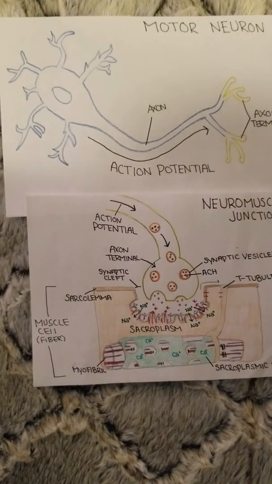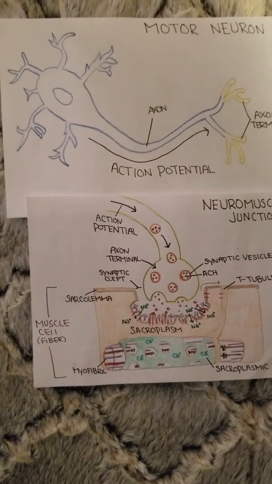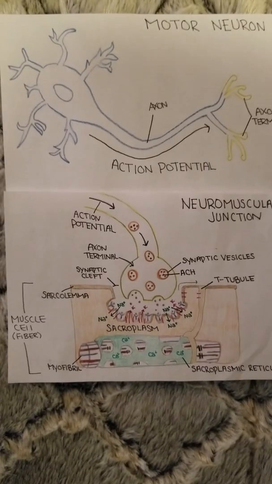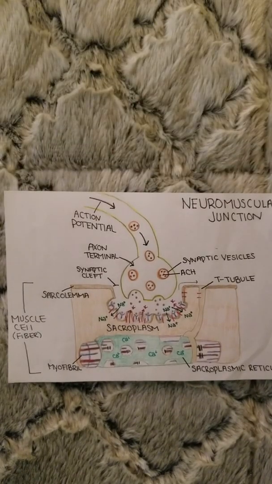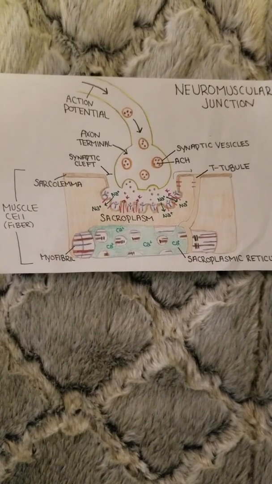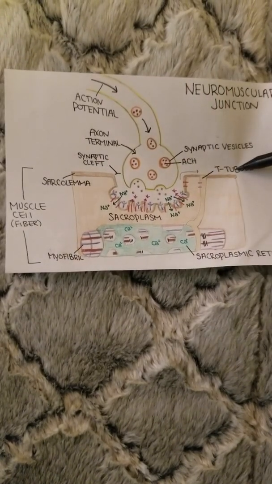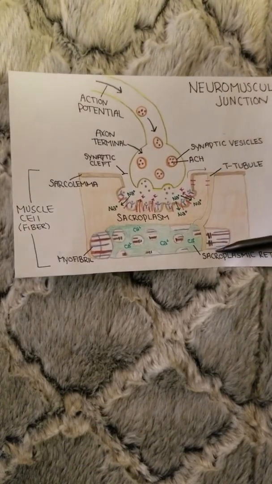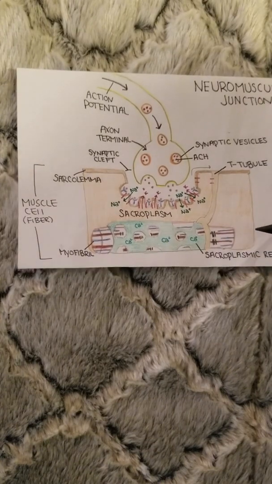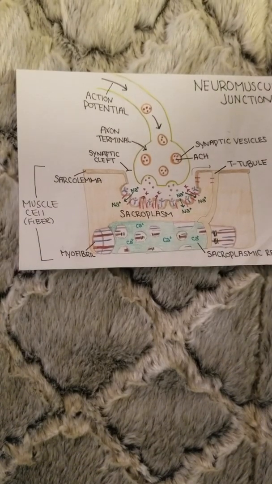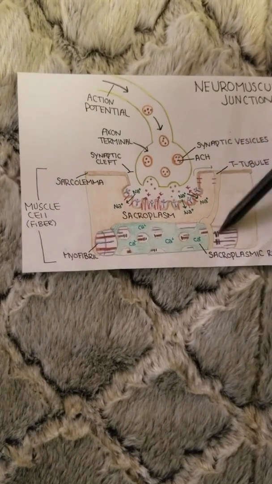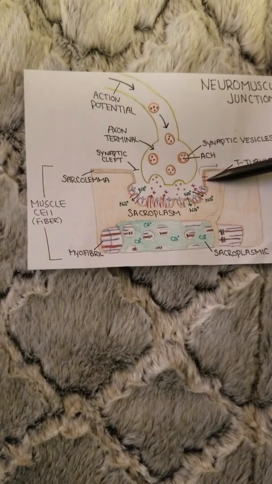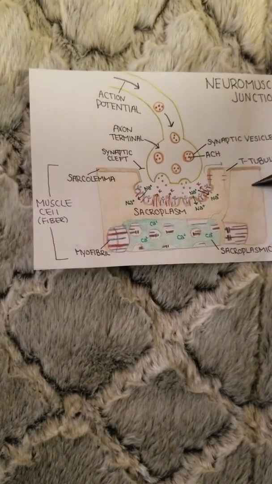In this step is when excitation contraction coupling starts. The action potential travels along the sarcolemma until it reaches the T tubule, which is a hole that goes down into the muscle fiber. The action potential uses T tubules because the signal needs to get deep enough into the muscle fiber. These gates are voltage gated because a charge makes the channels open.